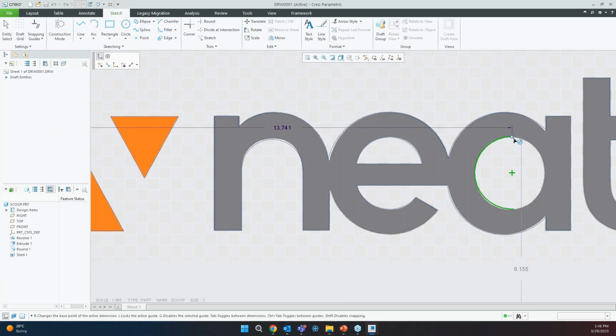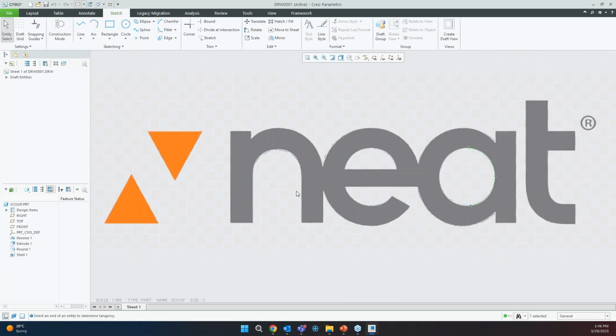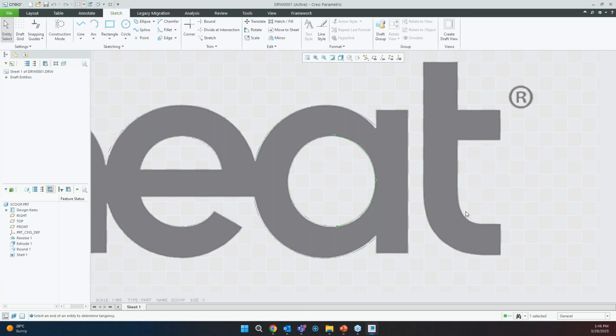Again, I'll use an arc here, these 2 points, and this as well. I think I need an arc here, so let's add an arc here as well. Let's say this one. I know it's not exact to the required specifications, but it's close enough for me now.